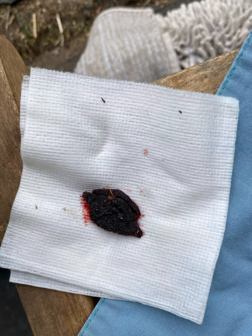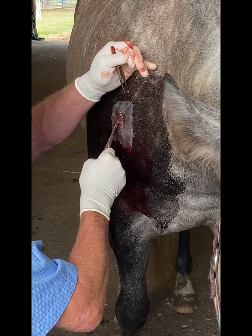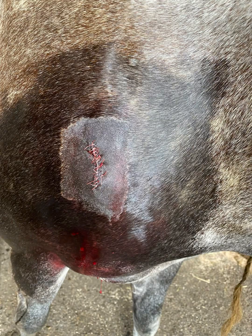It's kind of like a dark black, charcoaly looking thing. It was actually pretty hard too. I got to look at it, and it's about the size of a quarter, so not too big. The next step that Dr. Grubb does is to stitch Miles up so that his wound is closed and it can safely heal. And here it is. Good boy, Miles.